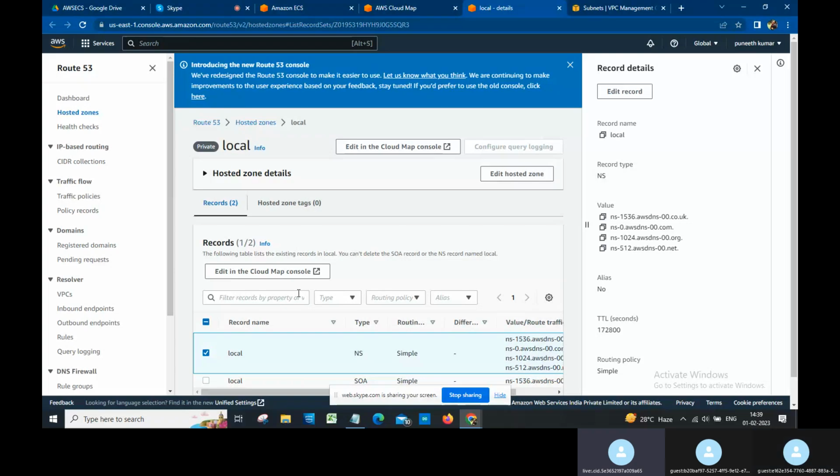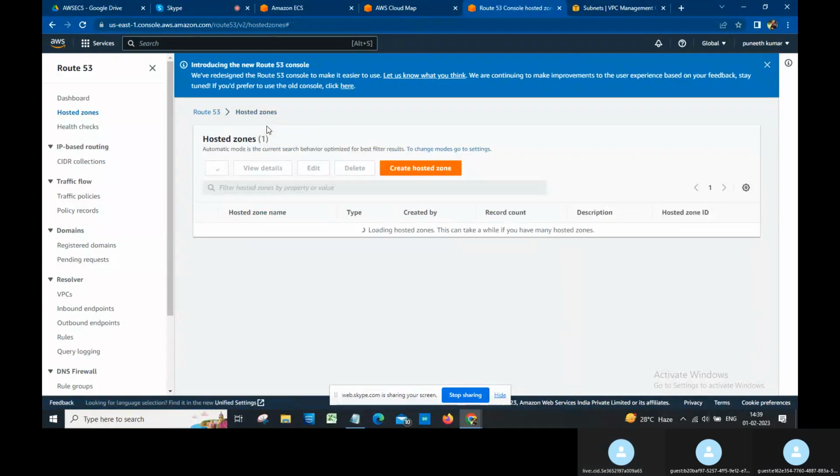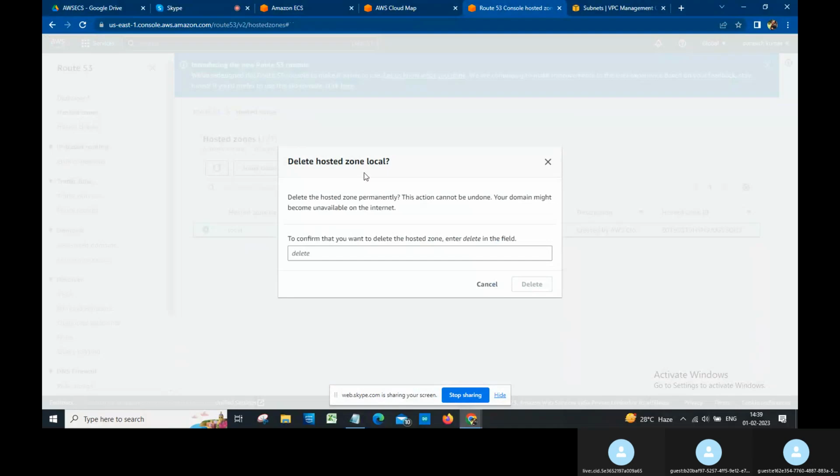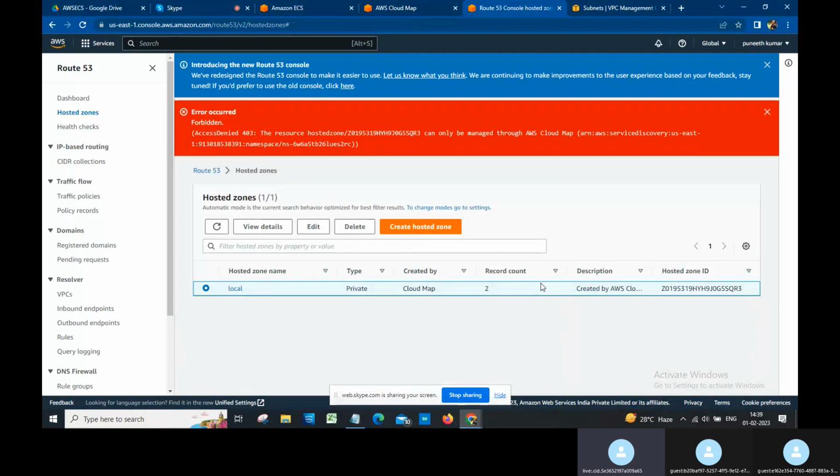Do one thing. Go to hosted zones. Now take this local and delete it. Click on it. Delete. Refresh it. Go to the namespace now.